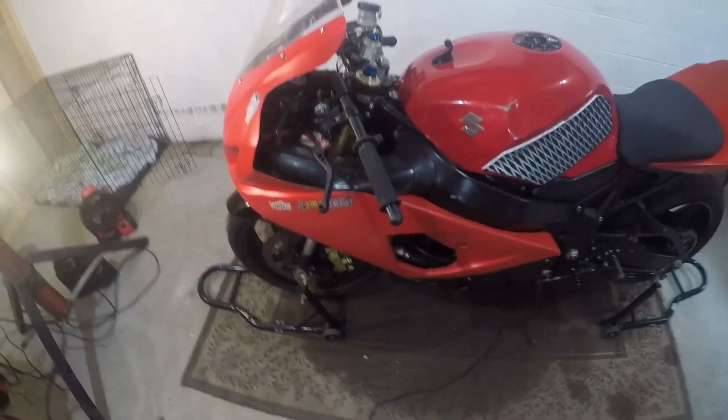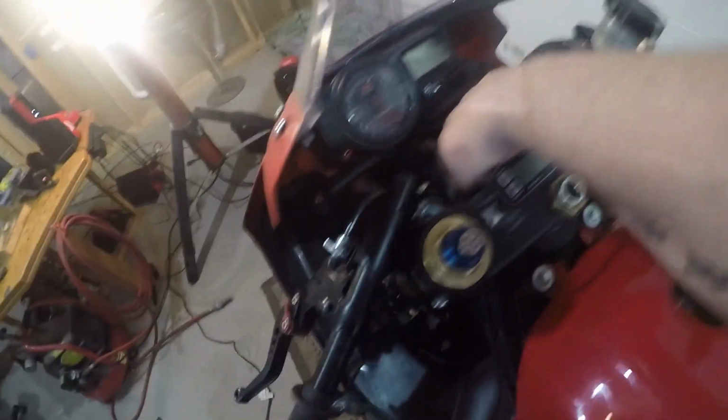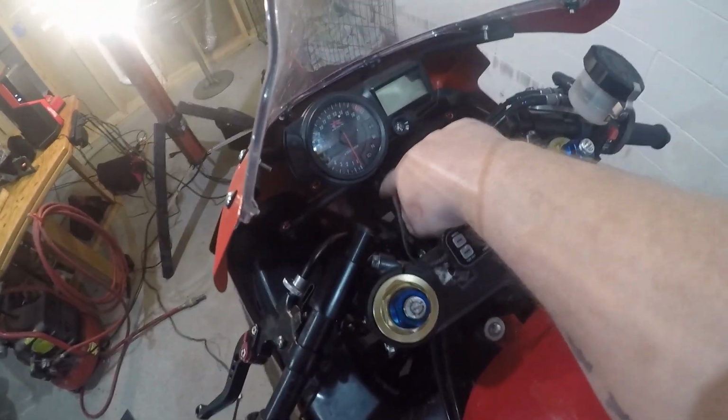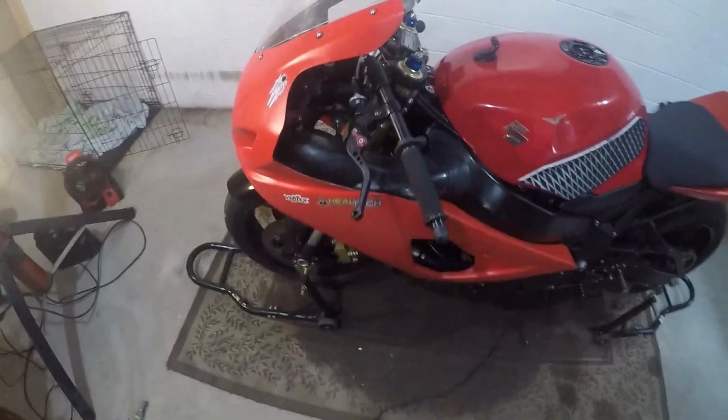The only thing that really broke on this bike was my front mount here, and I went with the Vortex race mount. As you can see, we have no headlights. This is a complete race bike now.